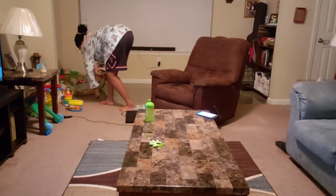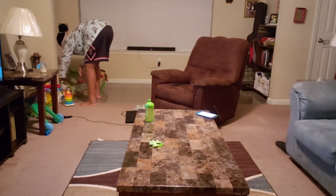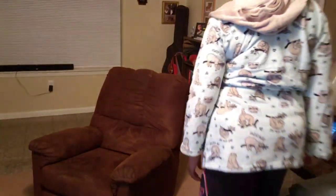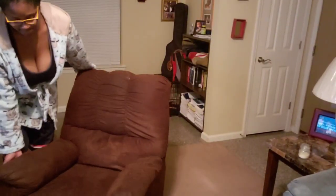As you guys can see, the toys and things are usually all over the place when it's time for me to come out there and clean up. My little one just drags everything everywhere. So I'm going to go ahead and get everything in here organized, put back together, and I'm also going to wipe everything down with a disinfectant wipe as I do every night so that when we start, we have a fresh, clean slate in the morning.